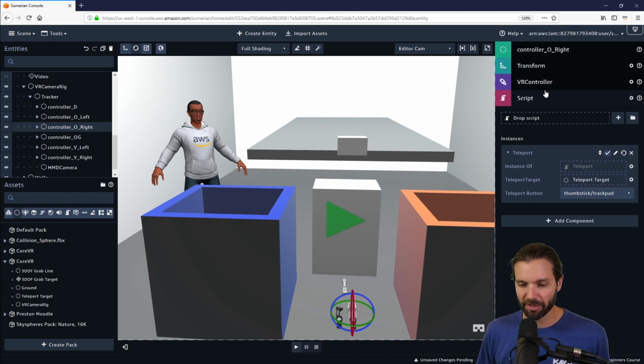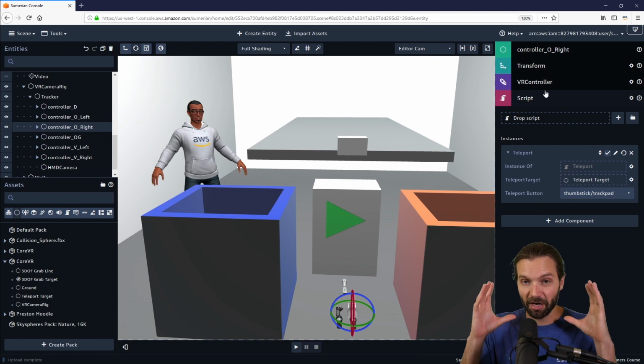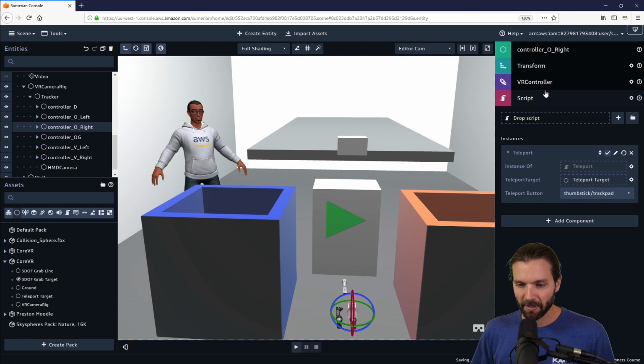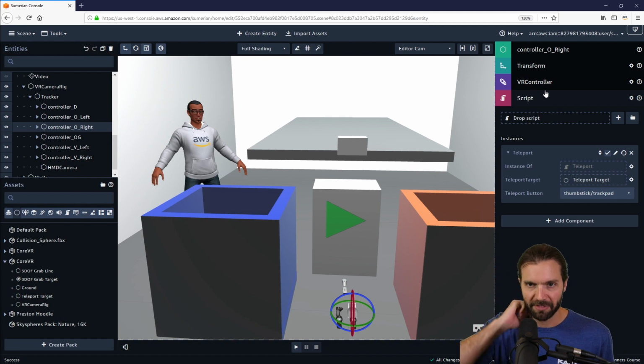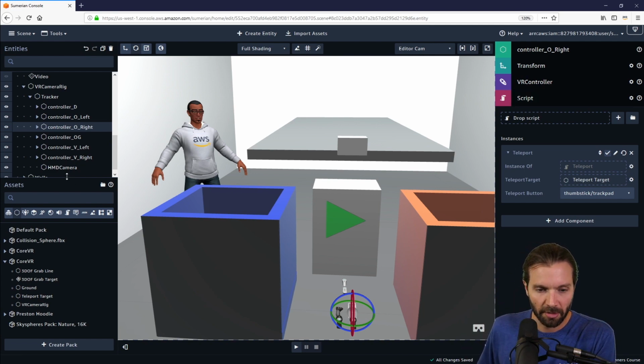So right now, if we open up our scene, press play, and enter VR, we will be able to see within our scene. We will be in VR, and we can move around within the scene. However, we cannot yet use the simulator, as we don't have the grab capabilities enabled. So that's what we'll do next. It's pretty simple.